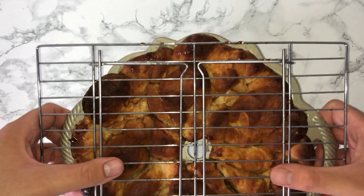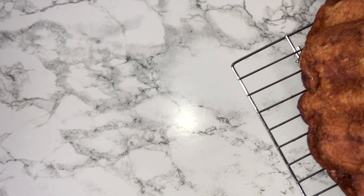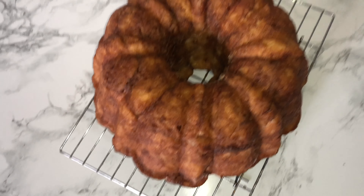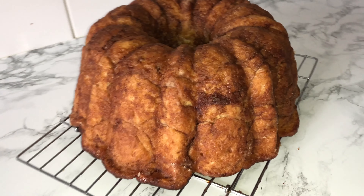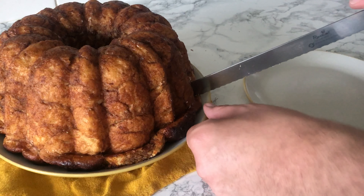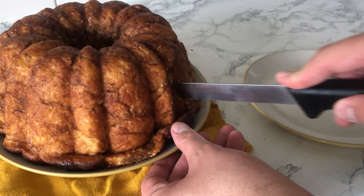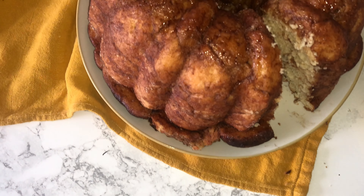Here's what mine looked like once it was fully baked and cooled. I then wanted to get it out of the tin — this is the most nerve-wracking part. If you haven't greased your pan properly it won't come out very easily, but luckily for me it did this time. You can pick away at it as you can see where the lines are, but I cut into it so you could see the lines of cinnamon sugar inside. It's a really nice bread — light, airy, and fluffy, perfect for this time of year.